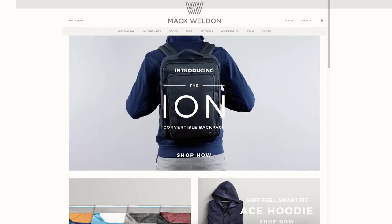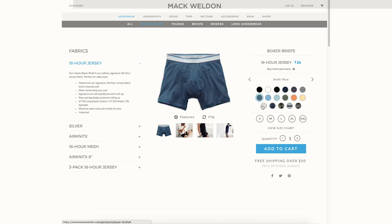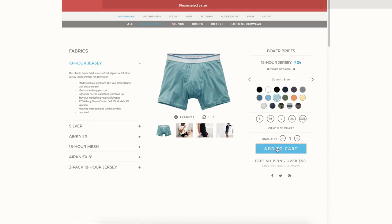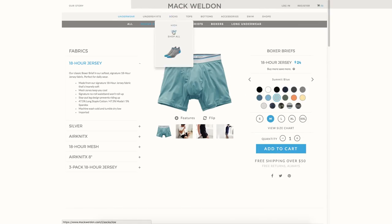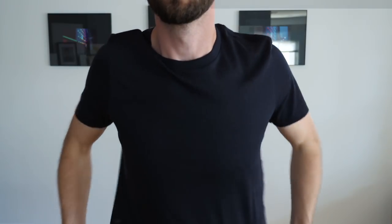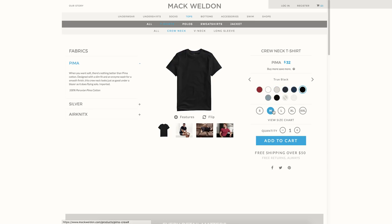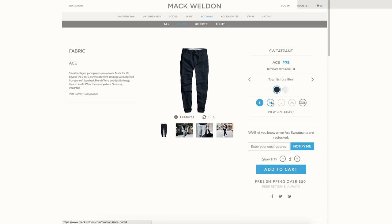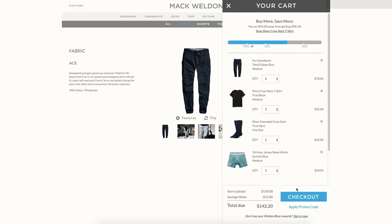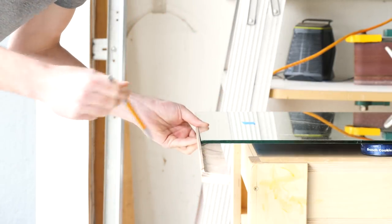Now, you might be asking yourself, who is Mack Weldon? But it's not a who, it's a what — and more specifically, it's a premium men's essential brand that believes in smart design and premium fabrics. I didn't want to just take their word for it, so I tried them out for myself: ordered a pair of underwear, a pair of socks, a t-shirt, and a pair of Ace sweatpants. After wearing and living with them for a couple weeks, while I can't confirm that they believe in premium fabrics, I can say that they definitely use them. Seriously, check out their website. I'm the kind of guy who doesn't love shopping, whether that's in-store or online, but since Mack Weldon only makes the hits, it's quick to find what you want, order it, and get on with your day. The stuff is just super quality — when you put yours on, you're going to know what I'm talking about. Right now you can go to MackWeldon.com and get 20% off your order by using the promo code 4EYES. And every time you put on your new underwear, think of me. Actually, don't — let's draw the line at socks. Thanks, Mack Weldon.